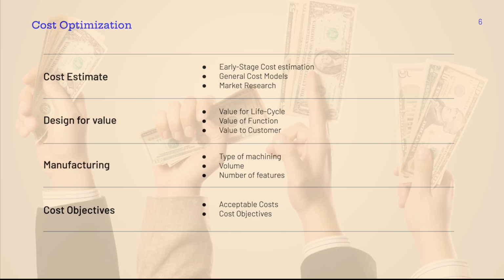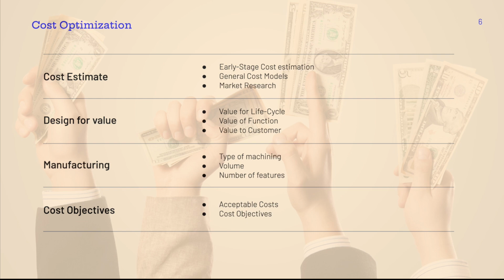This is going to require cost optimization. One of the strategies to do this is going to be cost estimation. Early stage cost estimation is best so you can keep track during the design process. General cost models can also aid in this, and market research can help gauge what prices competitors have.